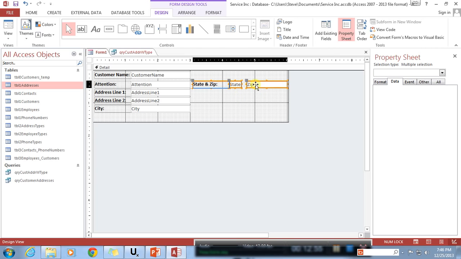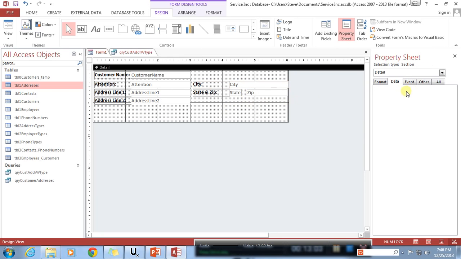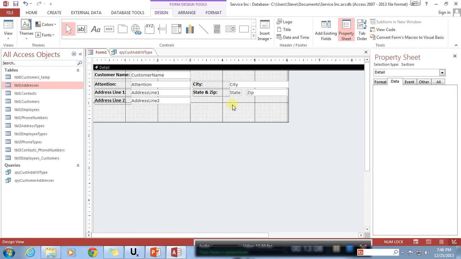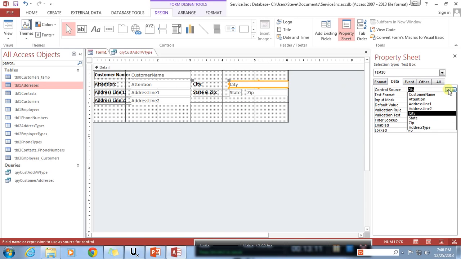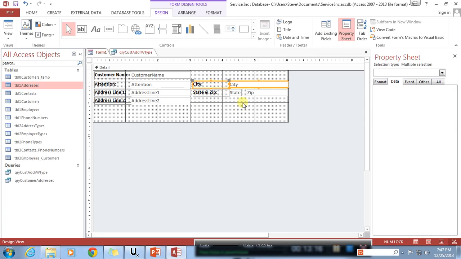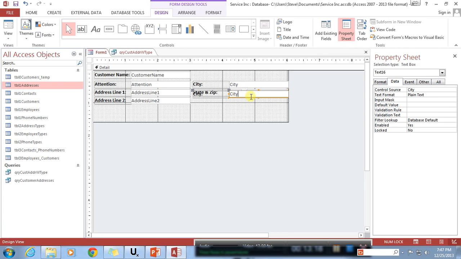You know what I'm going to do? I'm going to move this over here. All right, so city, state, zip. Do I have anything else I need to add here? Let me go up to, what have I got here? City, state, zip, and address type. All right, so I've got one more here. I'm going to copy this, move it down.